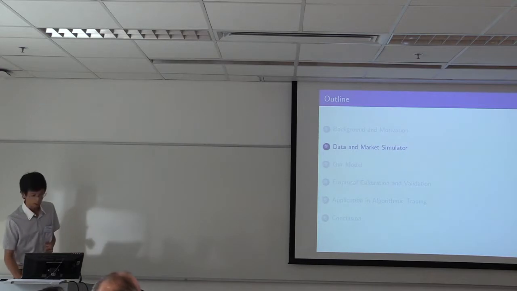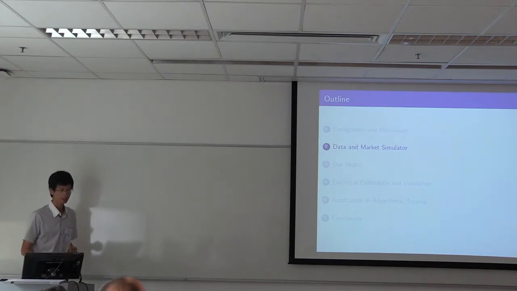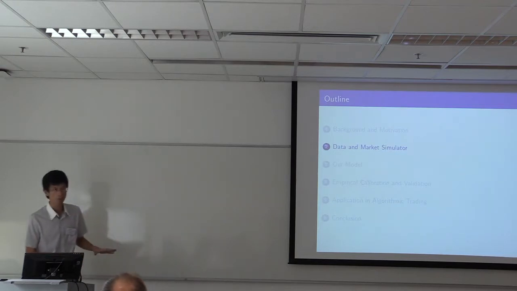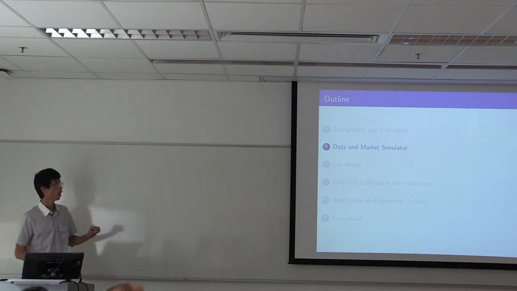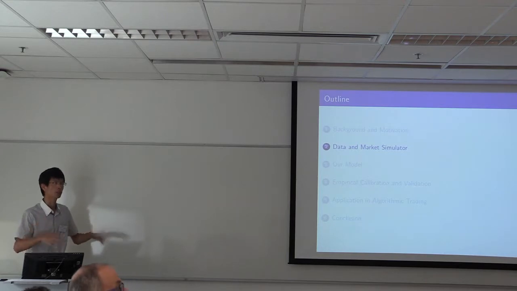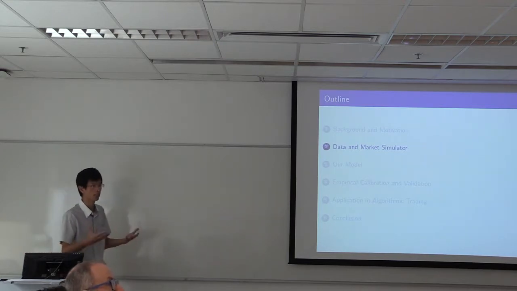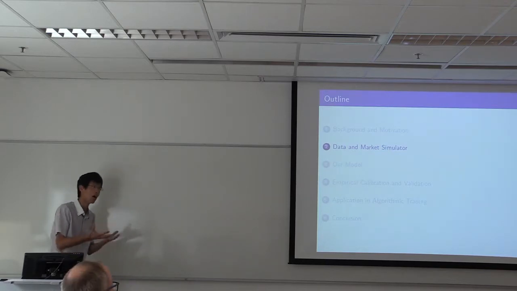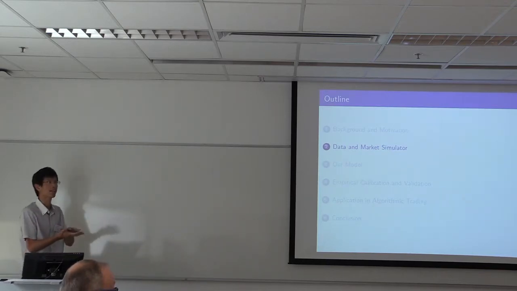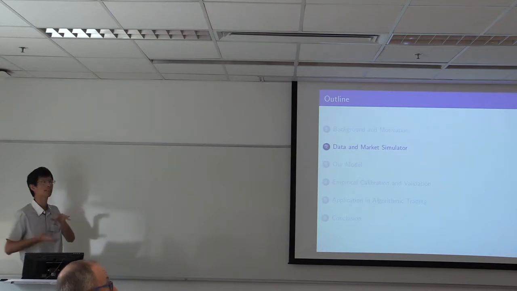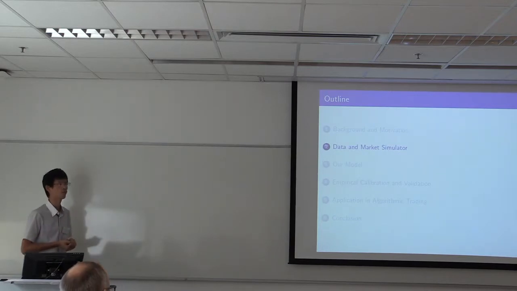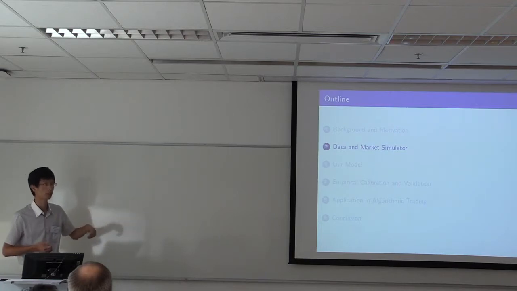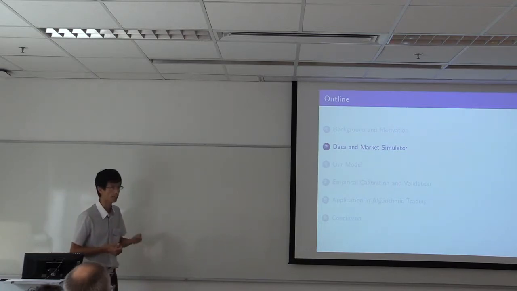Okay, so let me talk about the market simulator and the data. The aim of doing this is twofold. The first is that we have this performance measure, which is defined mathematically by a conditional expectation. But now we want to first look at how it behaves on the market, in the sense of whether we can do some kind of sample average approximation for that expectation. And second, we build this market simulator so that we can validate our model later on.